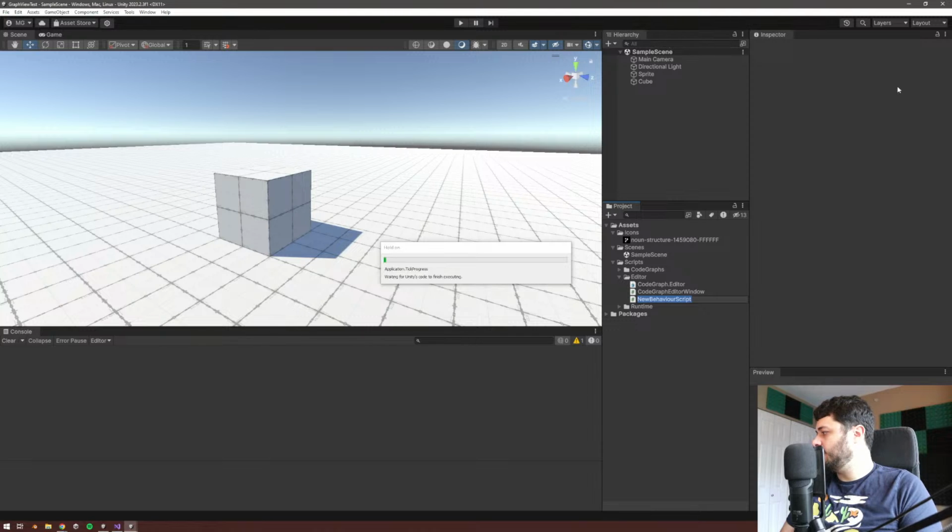Just go ahead and compile. No, graph view is built on top of UIToolkit. So you have to use VisualElement stuff. That's kind of the whole thing. So it is part of the package. CodeGraph.